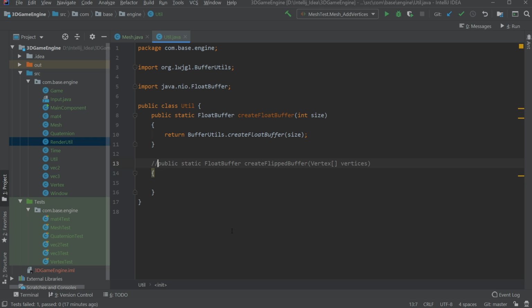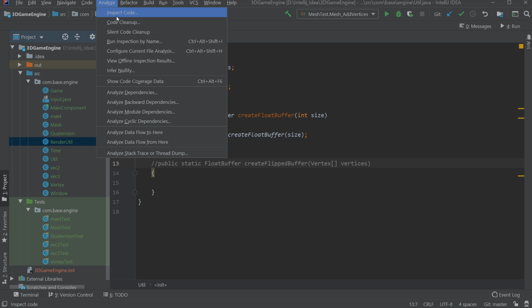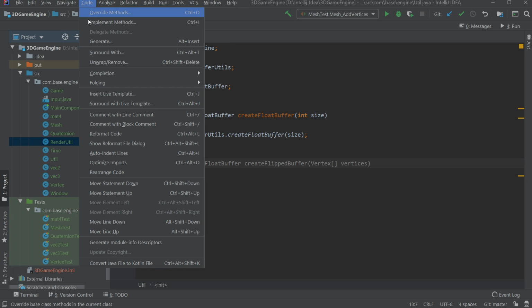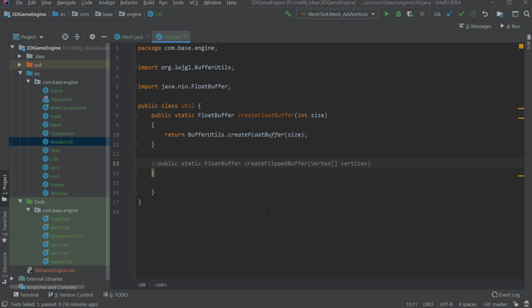Now, one of the utilities that comes with IntelliJ is how much coverage do you have from your tests. I just don't know where it is on all of these lovely thingies. It's probably under Analyze. Yeah, you see, this can do quite a lot of things. Wow. It's even got data flow. And I'm going to have to look through to see how better to use our testing.